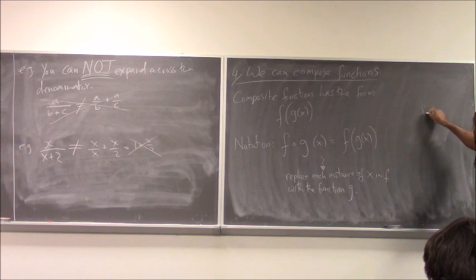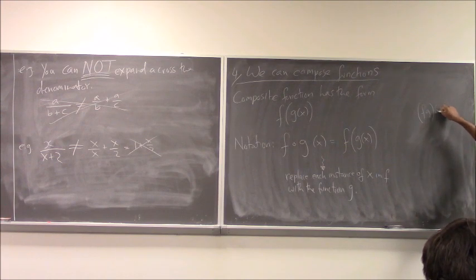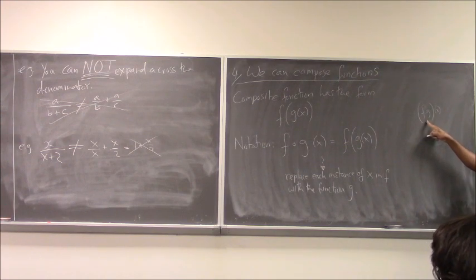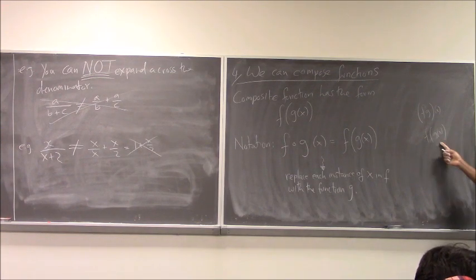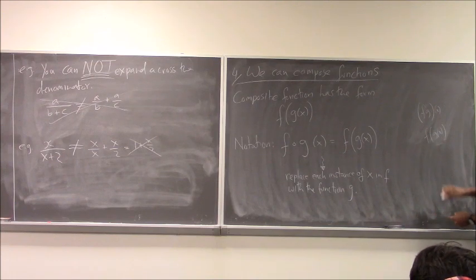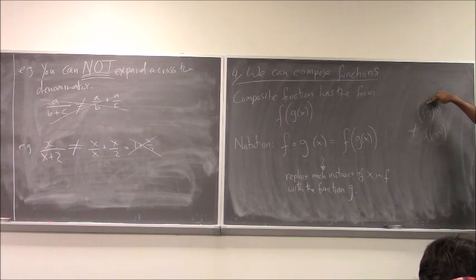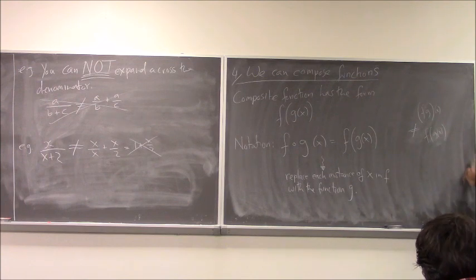In fact, that's something you should pay attention to. If I put the parentheses around the two functions, that's multiplication. If I put the parentheses around the g of x, that's composition. These are two very different operations, so these are not the same. This is saying I'm multiplying the two functions, so I'm applying the distributive law. This is saying I'm actually plugging one function into the other function.